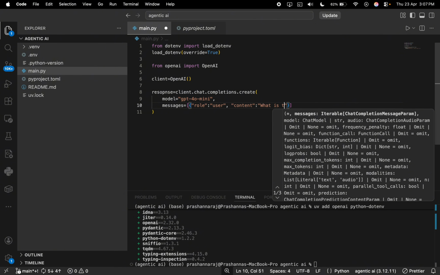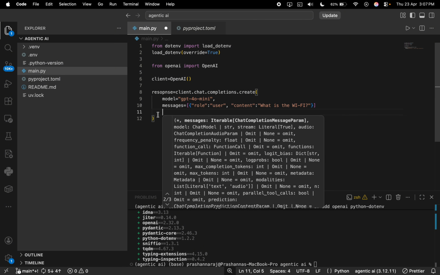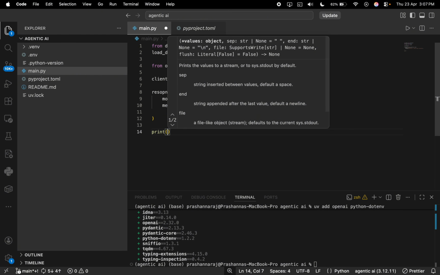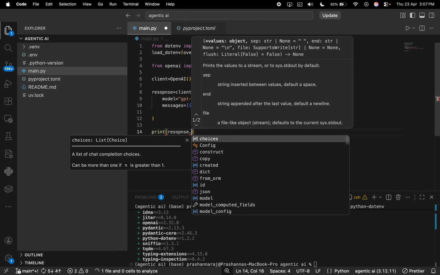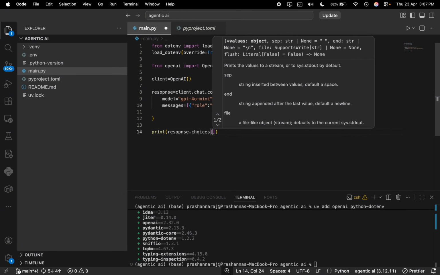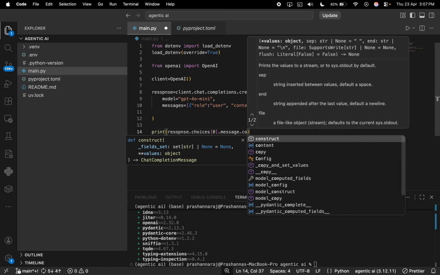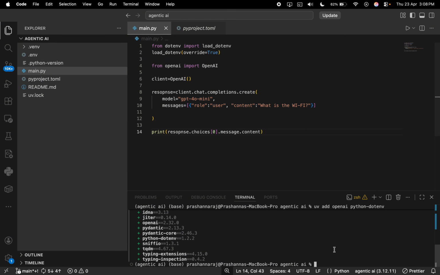So we can ask, what is Wi-Fi? Okay. All right. And we can print here response.choices, message.content. Hit save and let's run it.